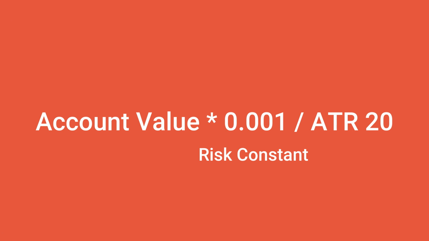Here's a formula that I use to size these randomly selected stocks. It takes an arbitrary constant, 0.001, that I used in this calculation. This is to calculate an absolute value that represents a 0.1% movement in our capital's value. We then take that value and divide it by the stock's volatility.